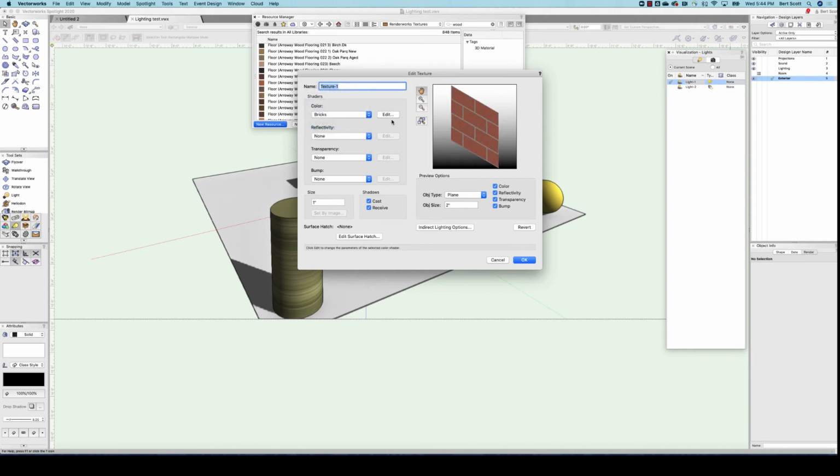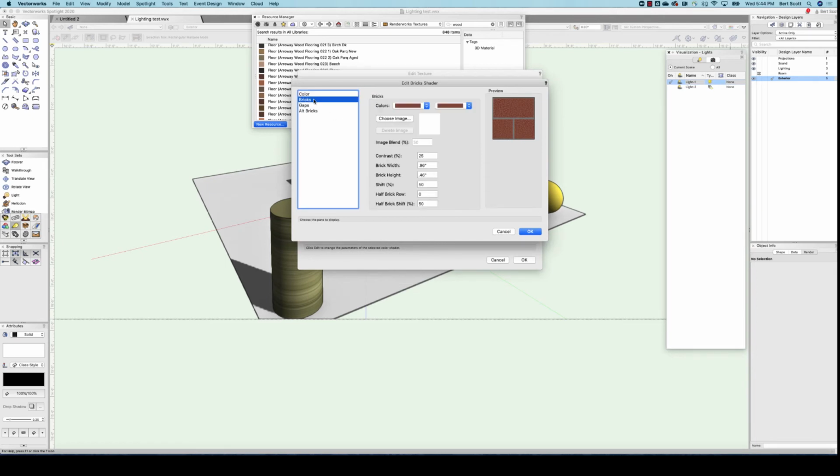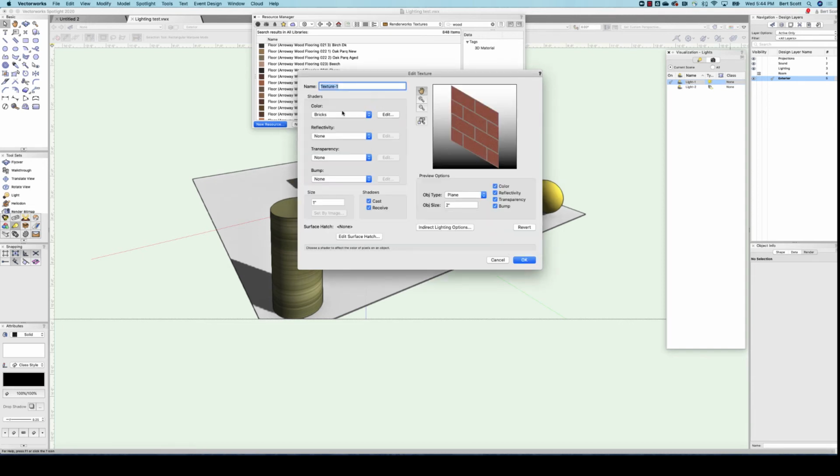Bricks are sort of self-explanatory, and you can change the different components of the bricks. I will say that the brick shader gives you very computer generated looking bricks. If you want realistic bricks, what you need is a photograph of actual bricks as an image to be brought in. So these things will give you very computer looking shaders, but just be aware that this is where you set these things, and the two most common ones are image or color.